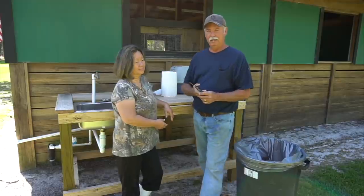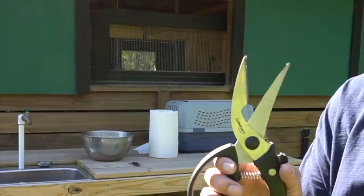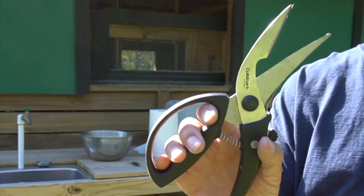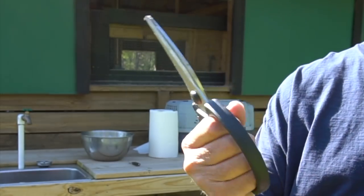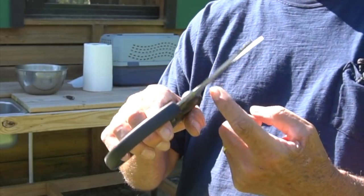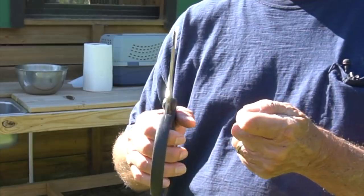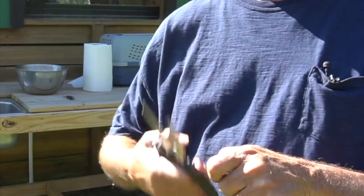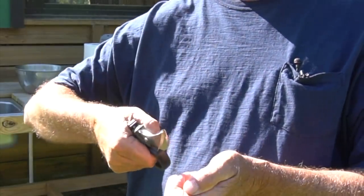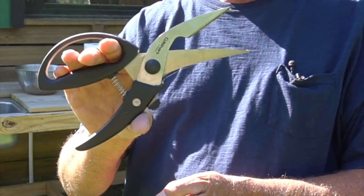I use these poultry shears. They're spring-loaded, very sharp, and they've got a big grip on them so I can get a lot of quick pressure. That's important when I dispatch the bird — I put the bird's little head in here around her neck and I can do it quick and it's instant death. There's no suffering and it's the most humane way I can do it. I don't like to pull their heads off or snap their necks. I just like to make it quick and get it over with. I can also use these shears when I'm cutting the backbone out and snipping off the legs and wings. They're an excellent investment and they really don't cost that much.